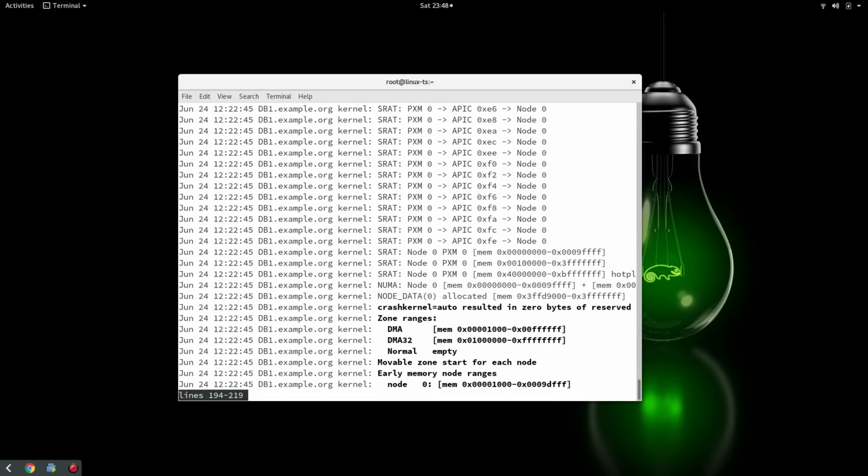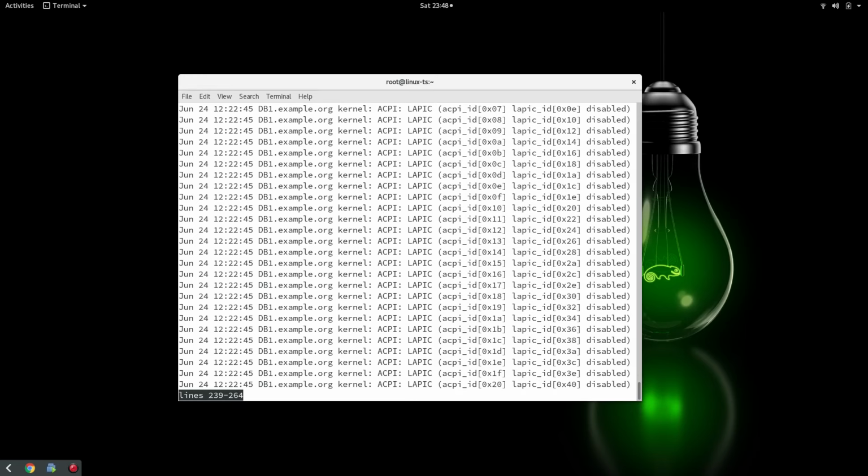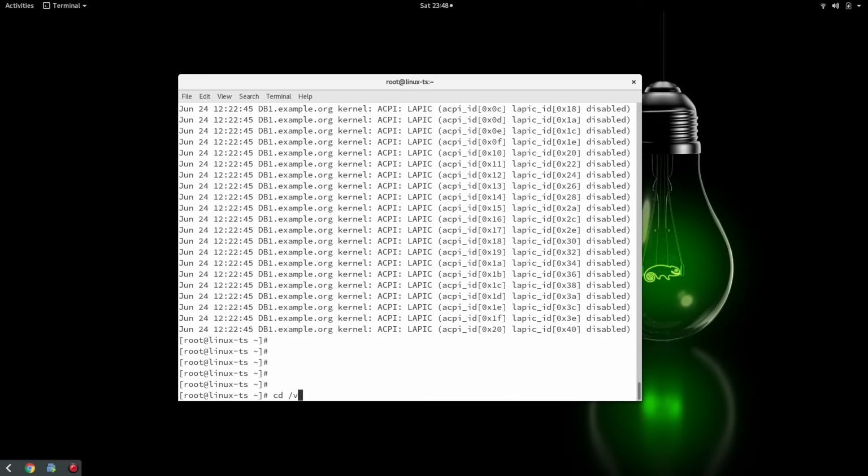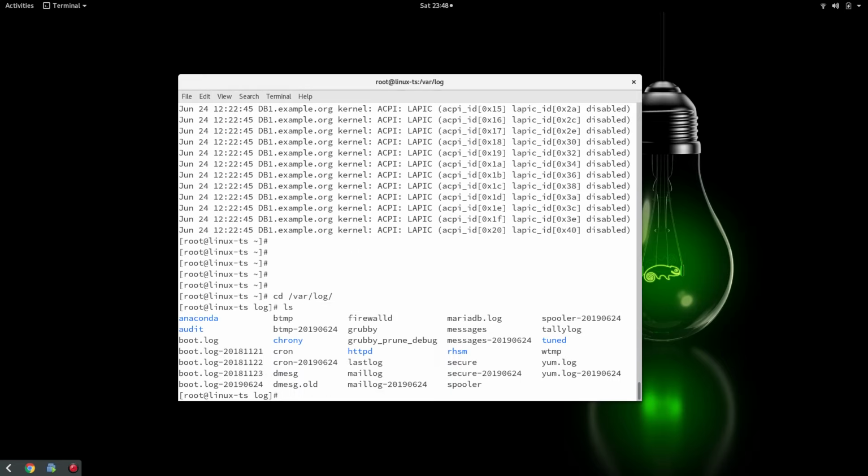Before I go into details about journalctl, I would also like to give you some information about our /var/log. If we go to cd /var/log, this is the log directory where we can find a lot of logs. For example, dmesg, this is the log for the kernel.